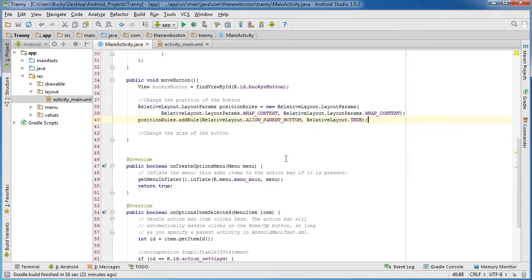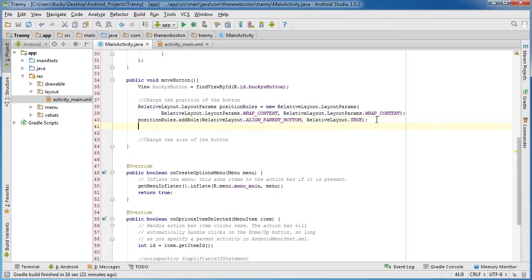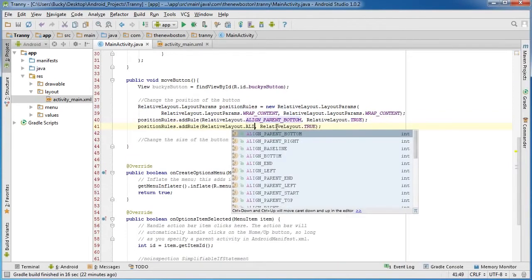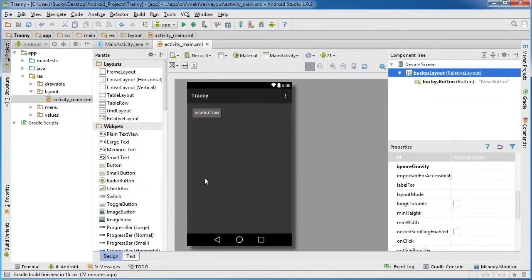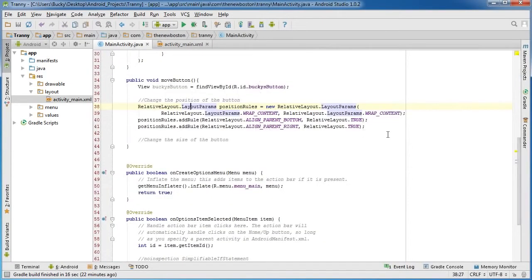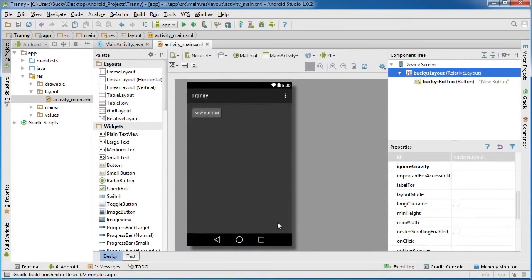And by the way, this is going to make a lot more sense if you just pretend like this RelativeLayout word is not there at all. So for example, you're just wrapping the content and you're aligning it on the bottom. So pretty much you're wrapping up the button and sticking it on the bottom. Now another thing I want to do is just real quick add it to the right as well. So ALIGN_PARENT_RIGHT. So all this code is going to do again is take the contents of this layout and stick it on the bottom right, aka position the button right here.